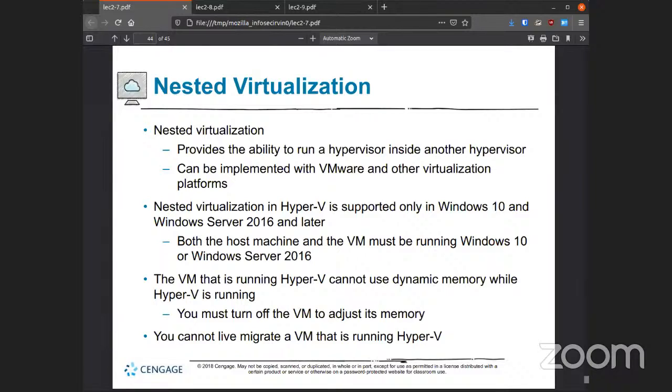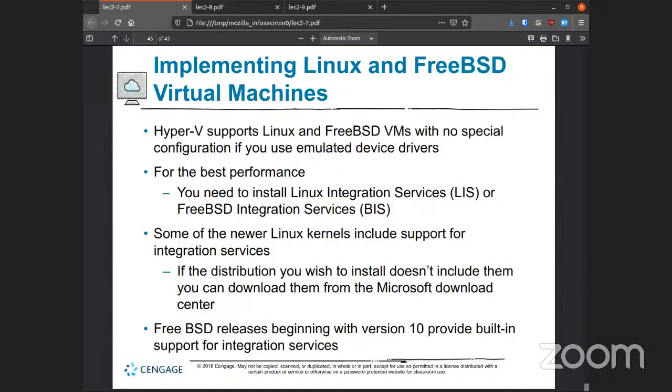And obviously, you can't use dynamic memory since 2 VMs are running. And you can't live migrate one that is running Hyper-V. Hyper-V does run Linux systems, so don't feel that Hyper-V is Windows only, especially with Azure. It is possible to run any and all OSs.